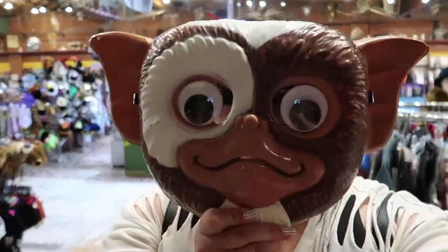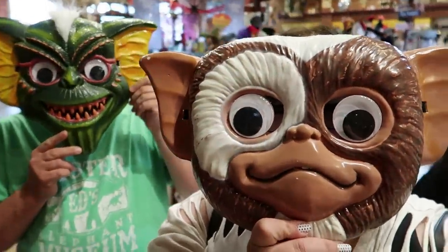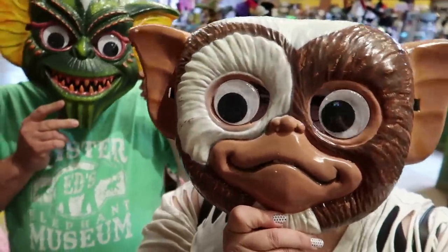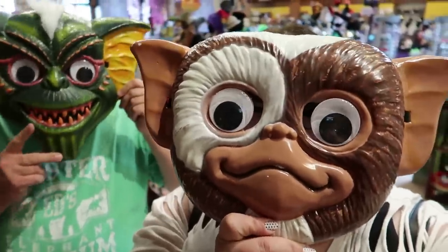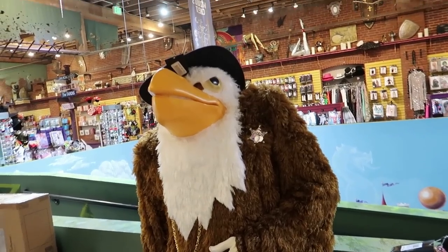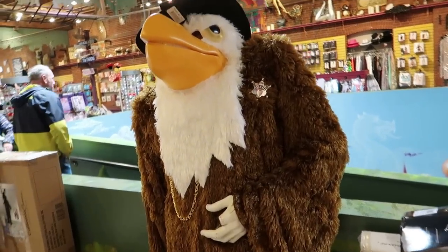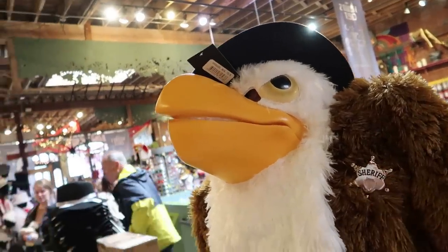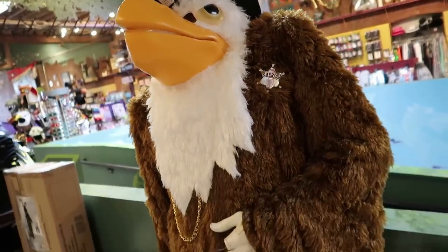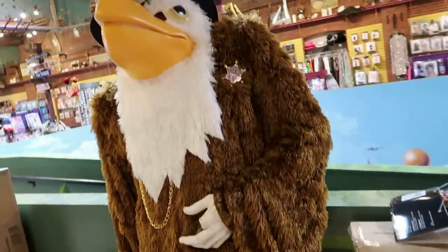I found some more masks! I'm Gizmoor! And it has googly eyes! Do I have googly eyes? You do! I love these! Look at this cool sheriff eagle — it has a necklace! It's like a pimp sheriff eagle! There's this little badge pinned to his fur slash coat — this is a very interesting creation!